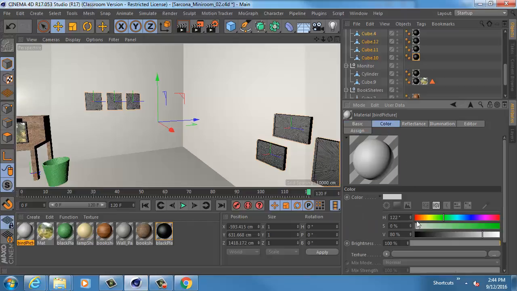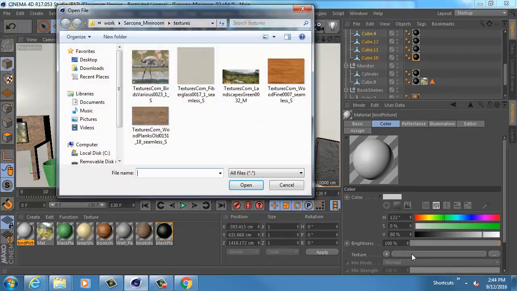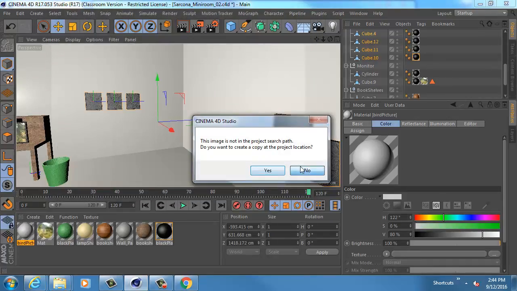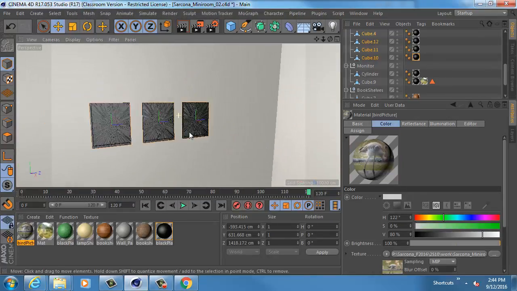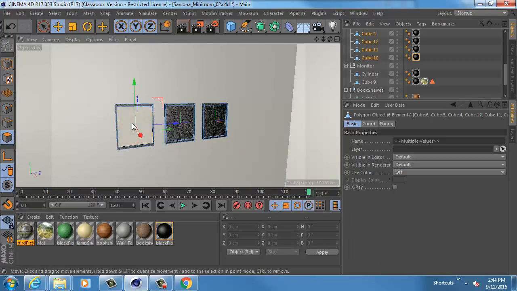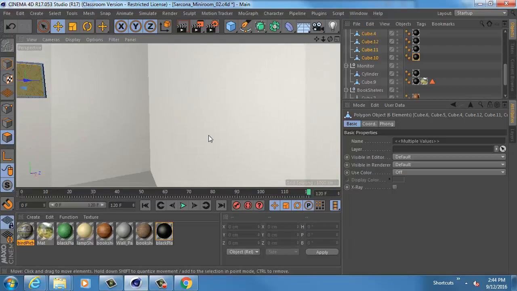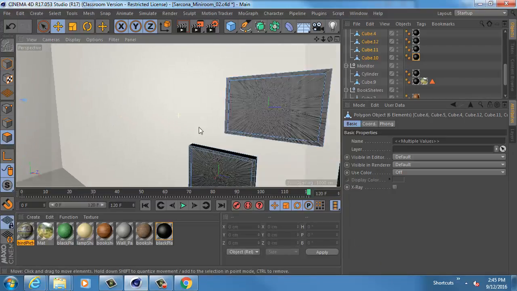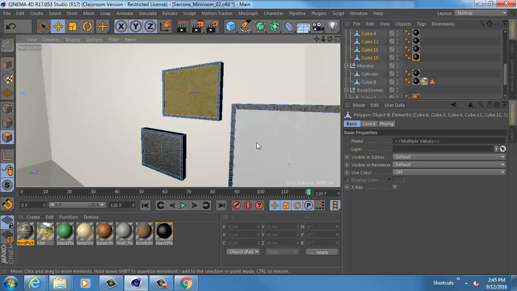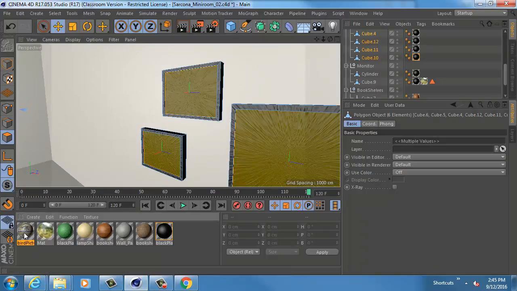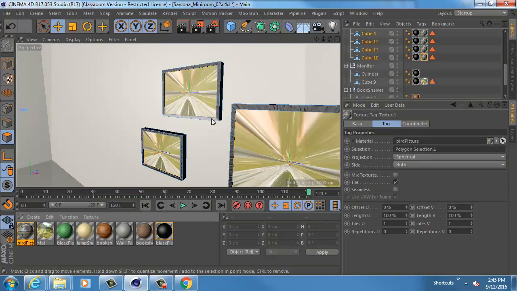Go to color. Instead of clicking this, I can just click that, and it'll automatically pop open my folder. So it's just a simpler way to grab it. Do not copy. Thank you very much. I'm going to go to faces and grab all these faces here. Now, I'm not obsessed with flamingos enough to have the same picture of the flamingo on all these pictures, but just for fun, that's what we're doing.